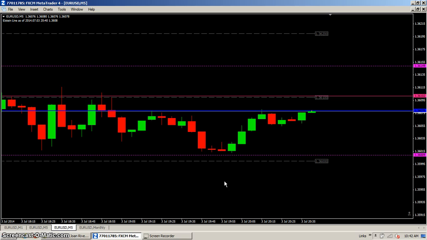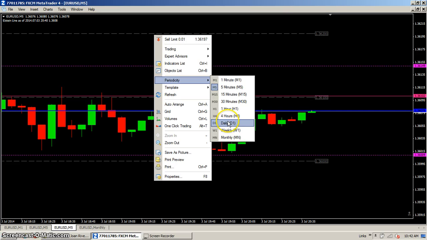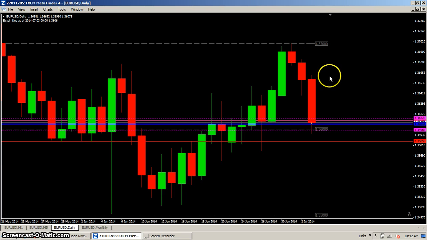So if you have any questions about price turn and which way to trade, feel free to ask. But I hope I've made it crystal clear and simple. We can look at the daily, and you can see here it's showing you which way to trade. So I hope that clears up any questions that you've had. If not, feel free to ask. I prefer you ask them in a public forum so many people can benefit from the Q&A.